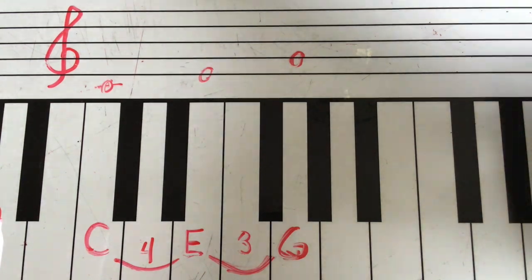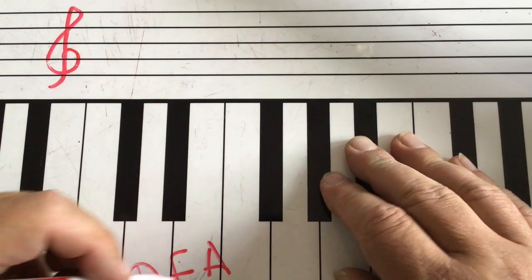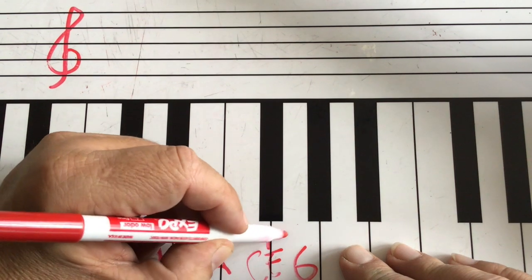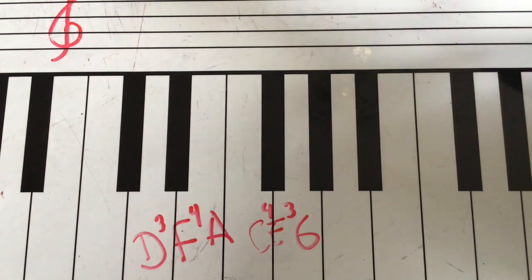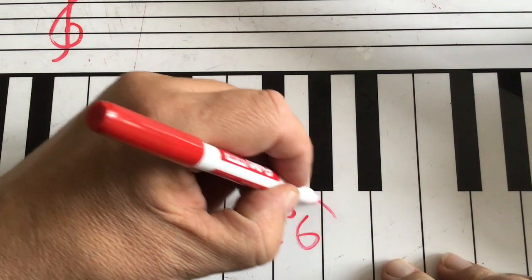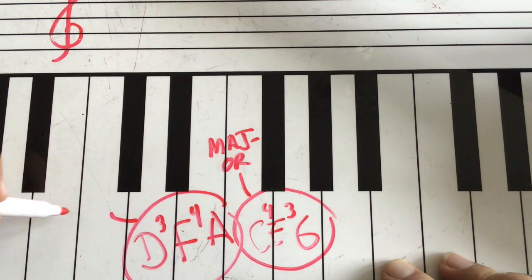So let's just do a little comparison here. Don't worry about the diagram, I'm just writing it. When I had D-F-A, it was 3 plus 4. And when I had C-E-G, it was 4 plus 3. And those are very different sounds. Here's a chord that sounds 4 plus 3. And if I make the same starting note, but make a 3 plus 4, they sound very different. We call 4 plus 3 a major triad and 3 plus 4 a minor triad. So the actual distance between the notes makes a big difference in how it sounds. Major. And this one is minor.